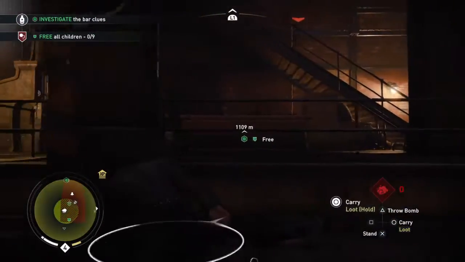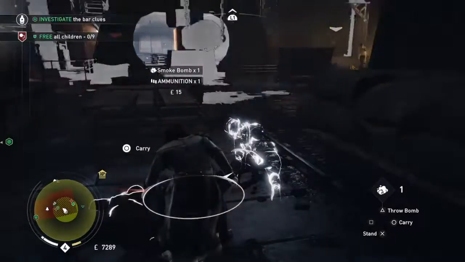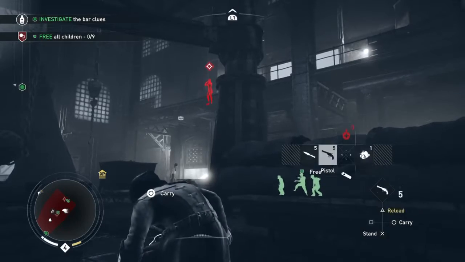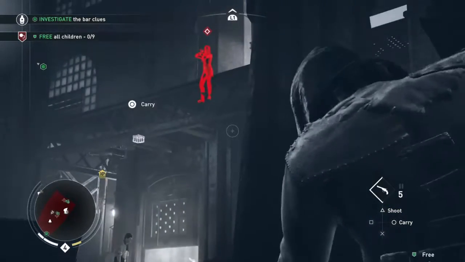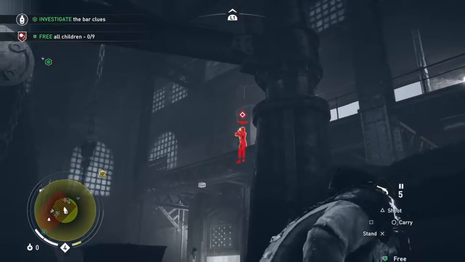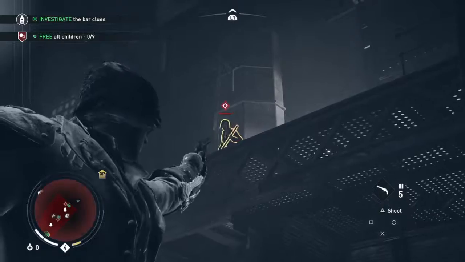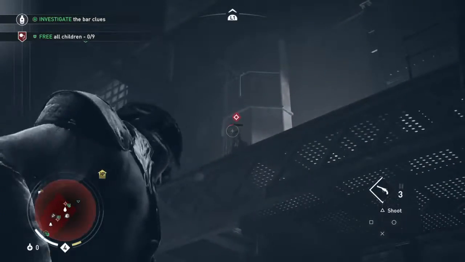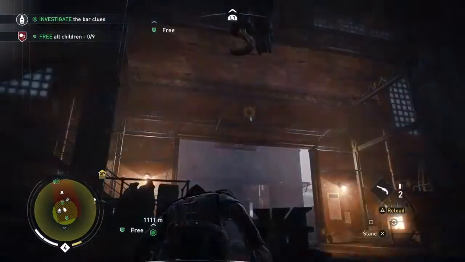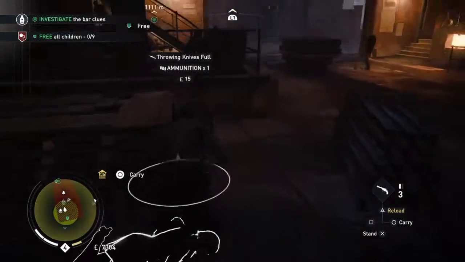Who the hell is up there? Oh, that's a loot. Who's over there that's looking at me? Oh, it's a sniper. Well, let's see if I can't make your life easy, shall I? Sit down. That person shouldn't even be able to see me because she's on the other side of the wall. So there's that.